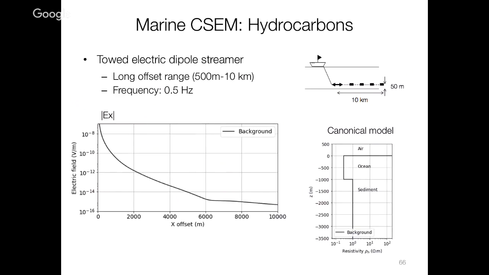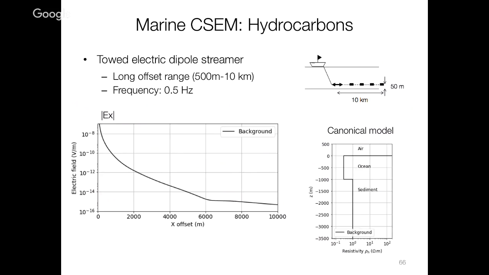So let's take a look at what the responses would be from a typical ocean, and then we'll also put in a layer of hydrocarbons at depth and get what we call a canonical model. I'm going to use that to get some idea about what the signals are and to really understand them.